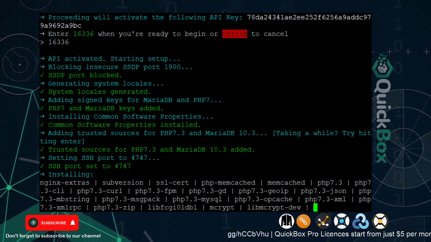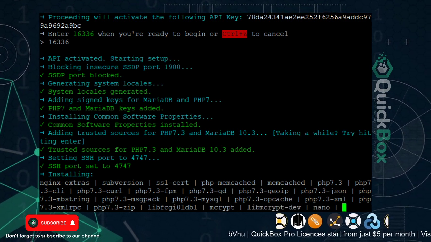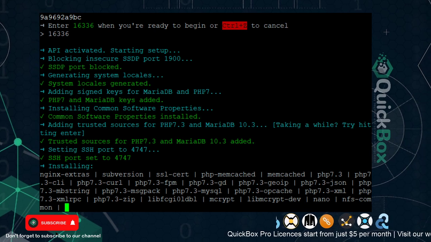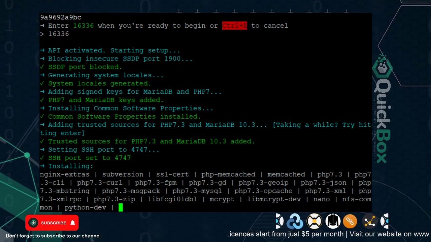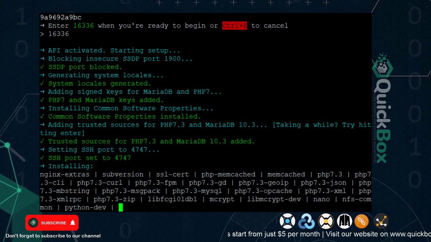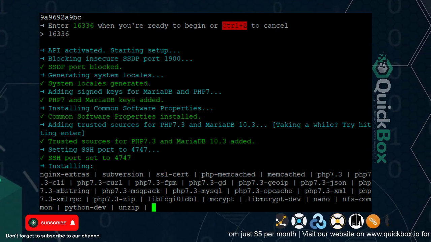For me, I will be the first to admit I am not a Linux expert at all. I know enough that I can get by. I can do things like installations.